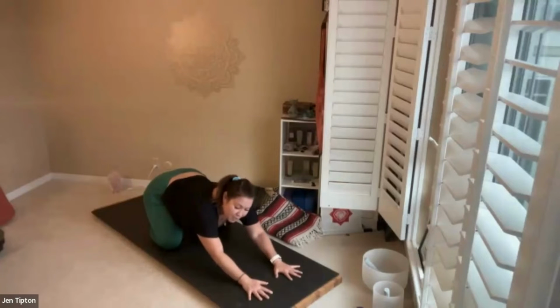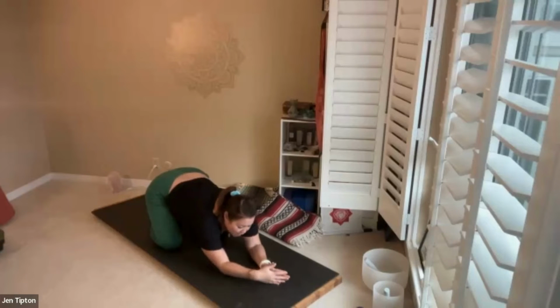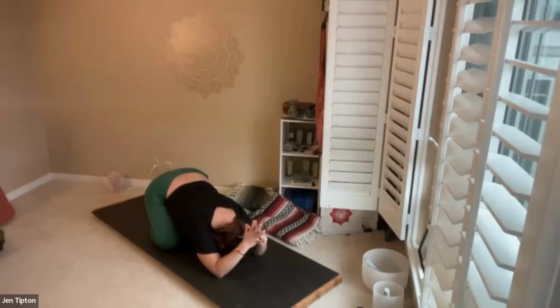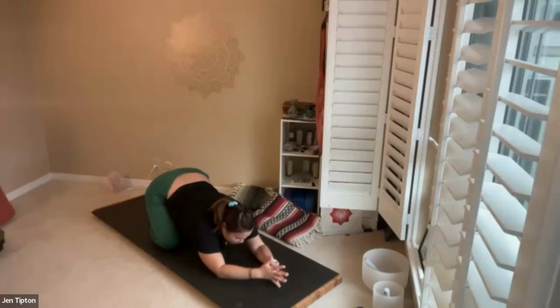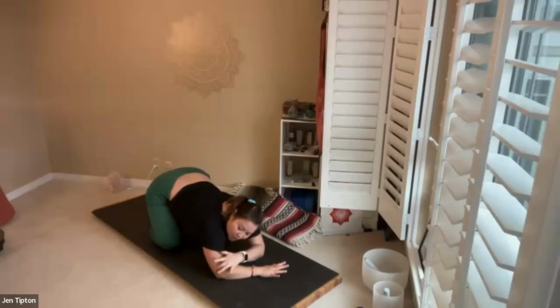Now we have a few options here. You're welcome to stay here, or you can take your hands together, walk your elbows away from you, and rest your forehead. And that will give you a deeper stretch under the arms. If you'd like to take it a little deeper, try bending your elbows so your thumbs come to the back of your neck, and you can come in and out of this, or you can bend your elbows and rest your head. Get that long stretch down the triceps.